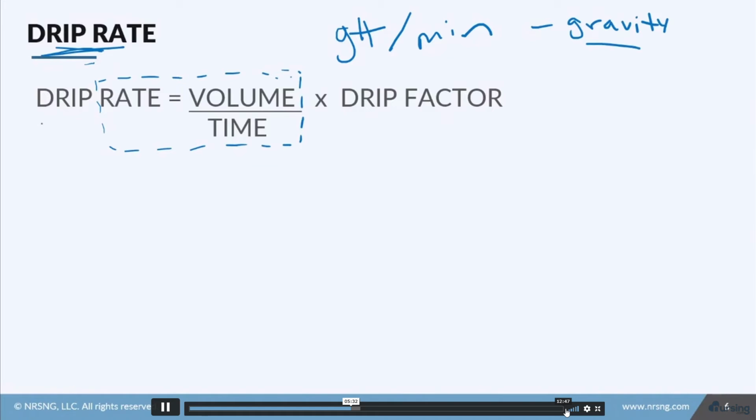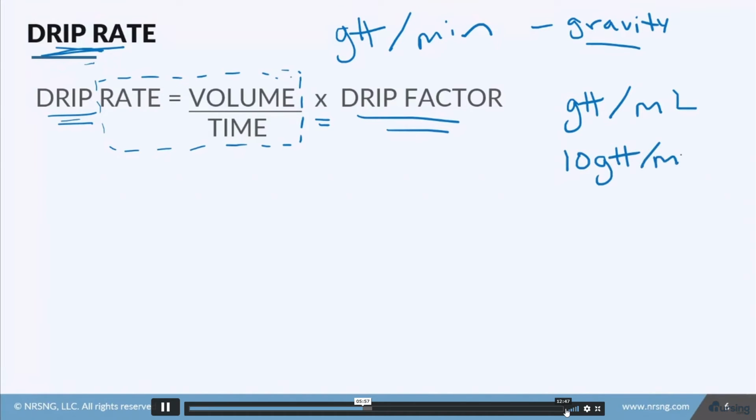The difference is that we have added the drip part. So instead, it's drip rate equals volume over time times the drip factor. Now, what is the drip factor? Every set of tubing that we use has a drip factor that tells us how many drips there are in 1 milliliter. So this is the drip factor part. A lot of times, standard IV sets are 10 drops per mil. And then something called a micro set is 60 drops per mil. There could also be 15 or 20, etc.